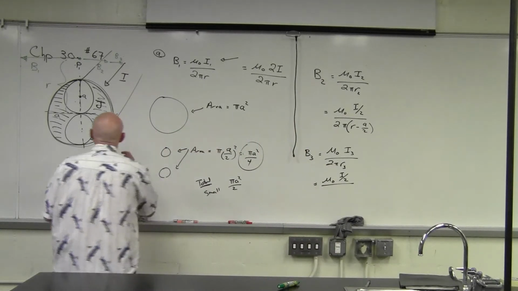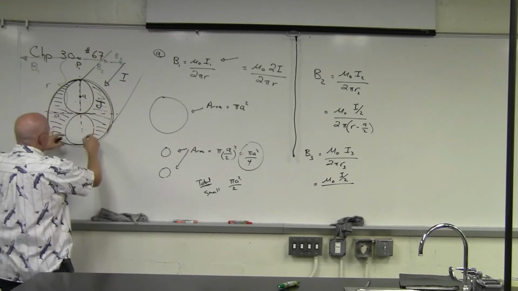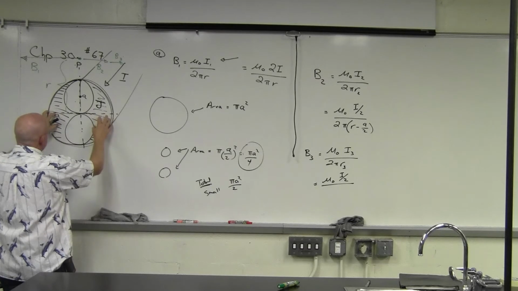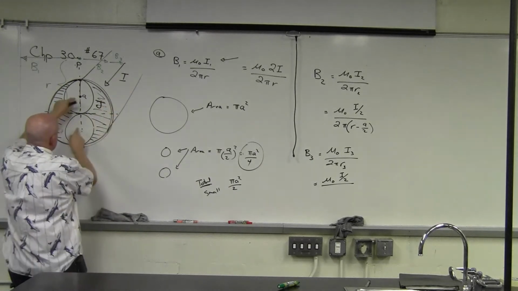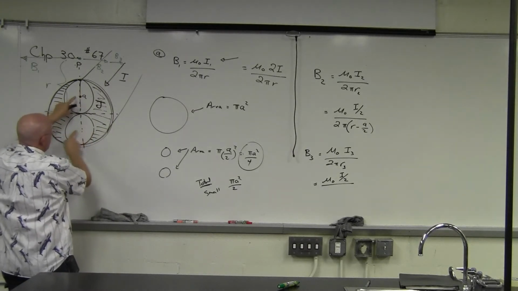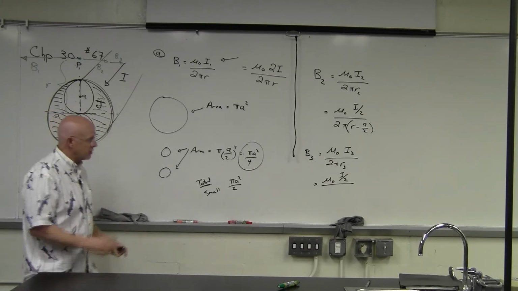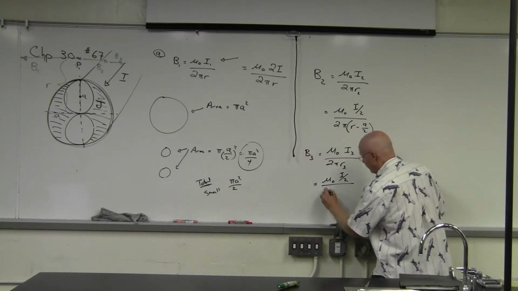And so I'll say it again. For the total current to be I, this one here would be I over 2, and this would be I over 2. So the total current in a solid one coming this way would be 2I, so that this could be an I over 2 and an I over 2 going back to cancel off, leaving just a total of I. So each of these little ones must have a current of I over 2.